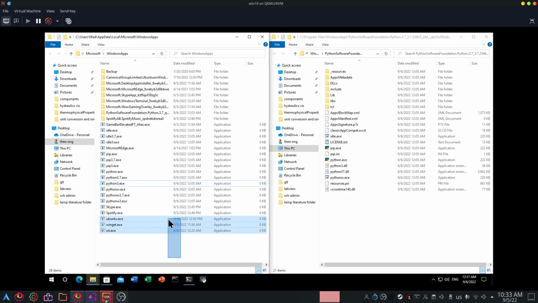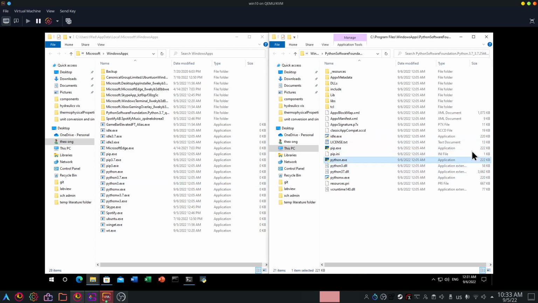This is where my Windows apps are. The Python 3.exe. This one's the 0KB one, and this one has an actual finite size in kilobytes, and this will be placed inside C program files Windows apps rather than this app data place. The app data place is not where it's supposed to go. You should go to python.exe under program files. Go under program files, and you'll have this very wonky name right here.